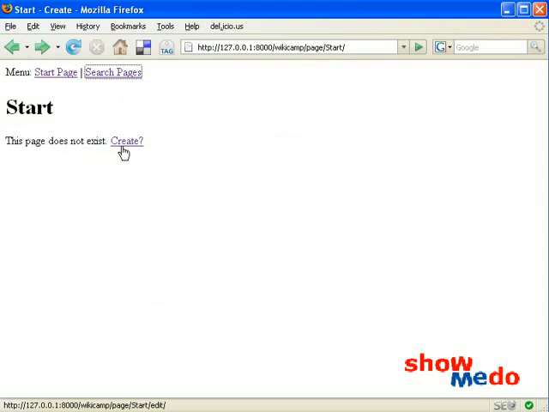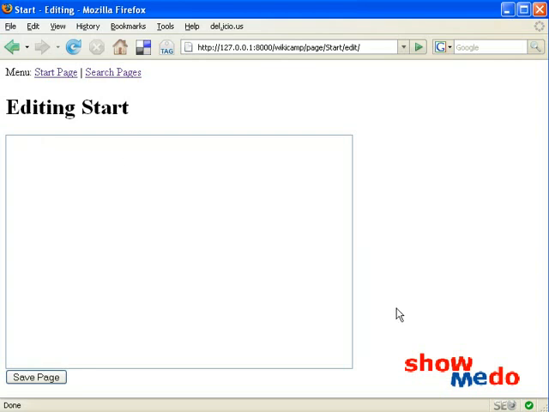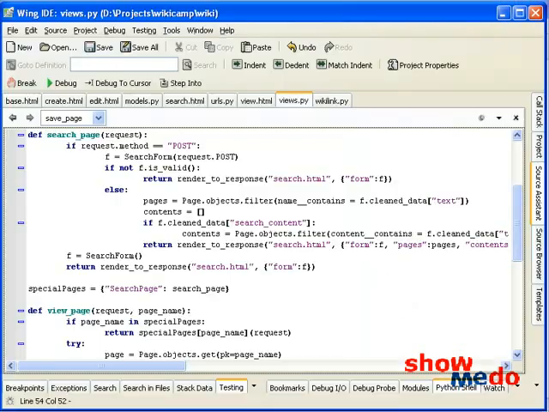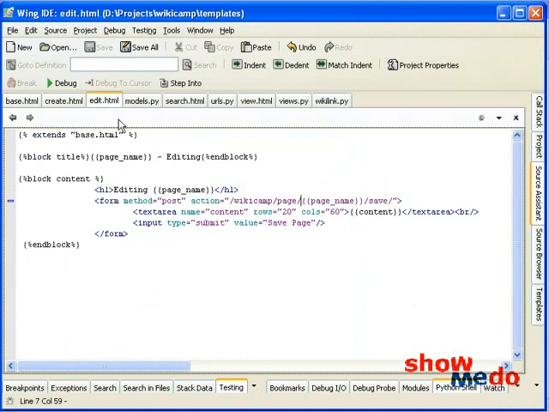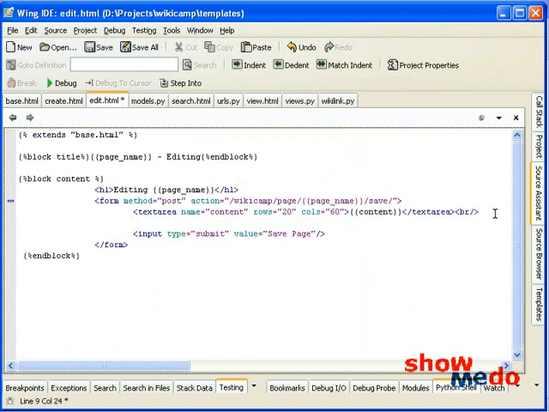Alright, so the first step is when we click create, this is the edit page, and over here we need to give the user a way to add tags to any page that's being edited, right? So let's go and change our edit template, and we'll create a little input here where the user can enter the tags.